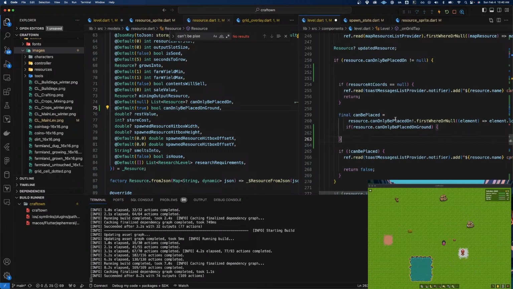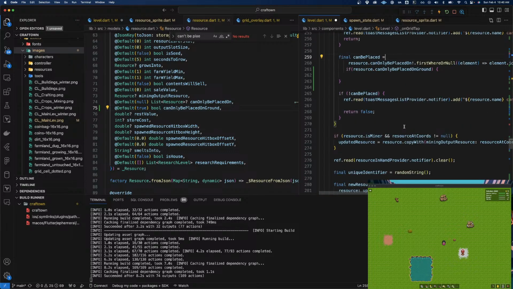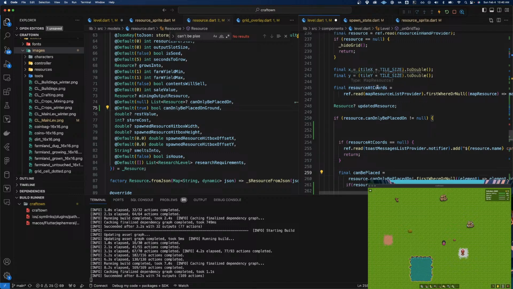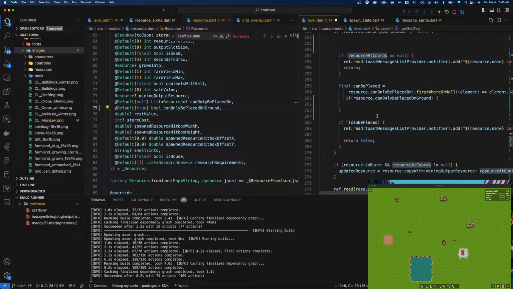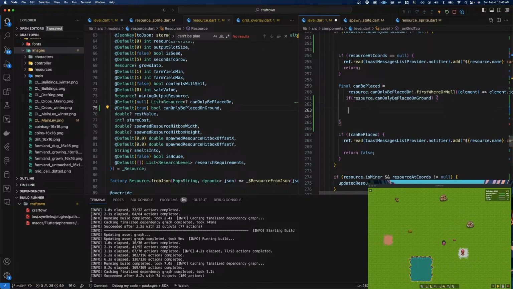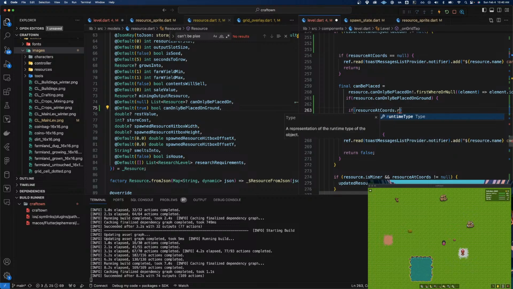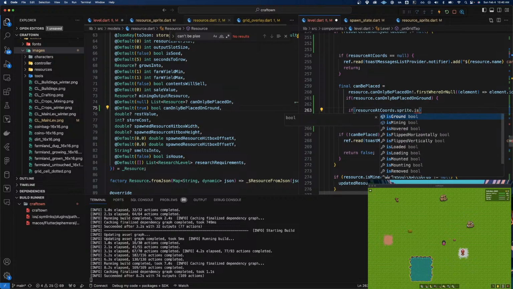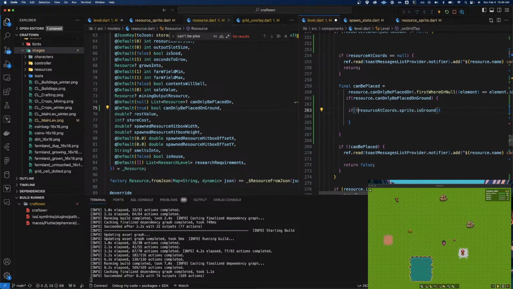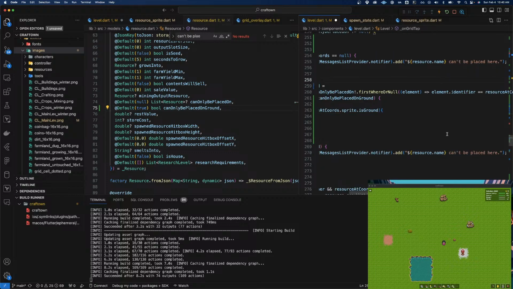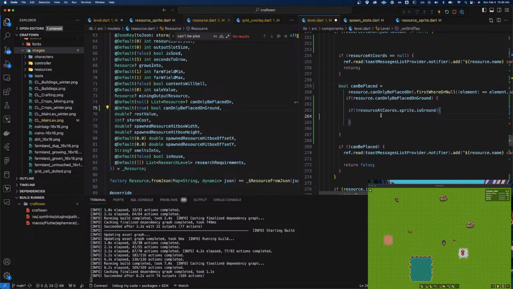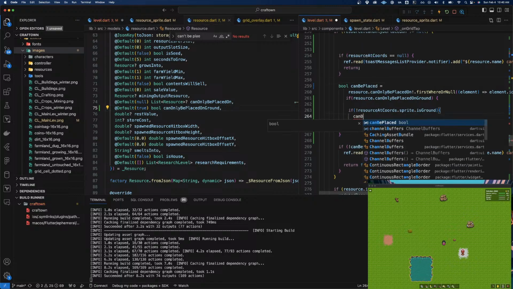I guess we need to get, oh yeah, we have it, resource set coords. If resource.coords dot resource dot sprite dot is ground, we can set this to false in that case.